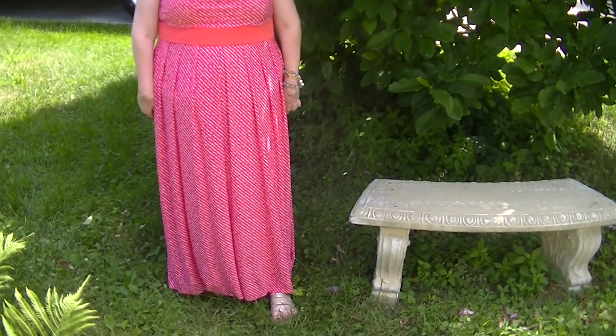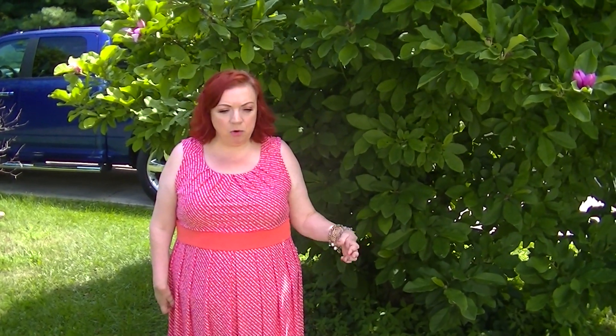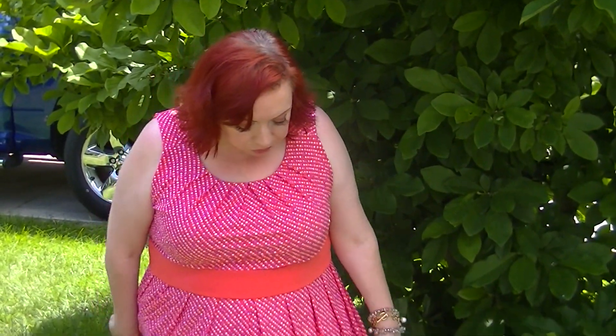Welcome back! This is the fabulous 15th dress in my 47 dresses series, and this is the first time I've worn it - brand spanking new. I purchased this dress on Woman Within over the Memorial Day sale and paid a whopping $1.98. The dress was on sale for $19.99 and I had a $20 coupon credit, so I got this dress for free - all I had to pay was $1.98 shipping.